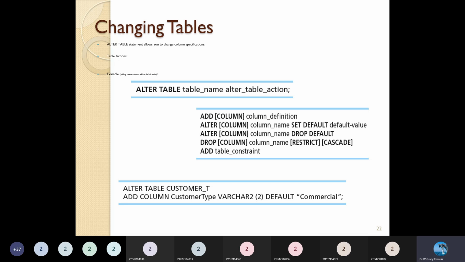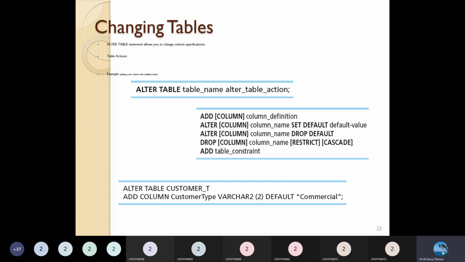And next is changing. You can change the structure of the table. For changing the structure of the table, you have to use the command alter table. So the syntax is alter table, table name, followed by the alter command.